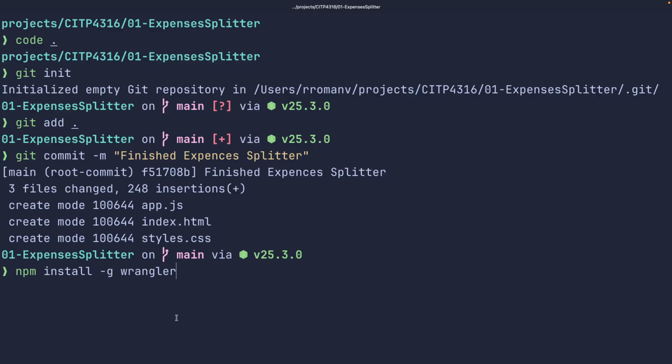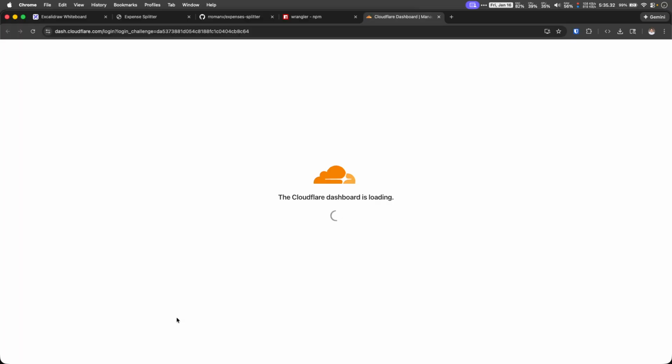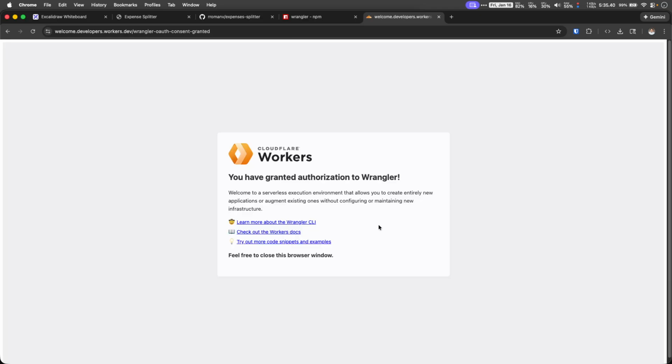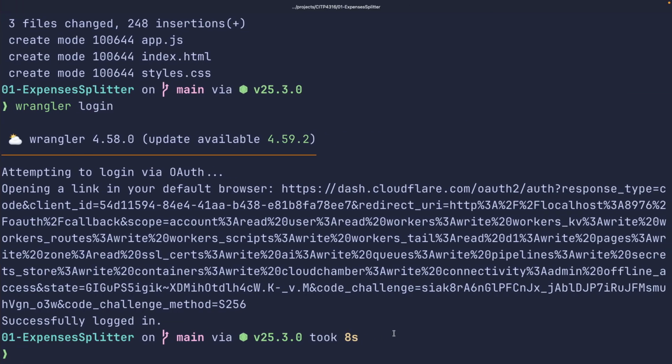So you can go and select the site through the Cloudflare dashboard, that works. But you can deploy it through here, and it's actually pretty cool. And I'll show you how to do it. So you need to install this and go through the process. I already have it, so I will not do it. After you have that, you need to do wrangler login. That will open a Cloudflare page. You give the different permissions that you require. And when you see that your Cloudflare Workers have granted authorization, you can go back and deploy.